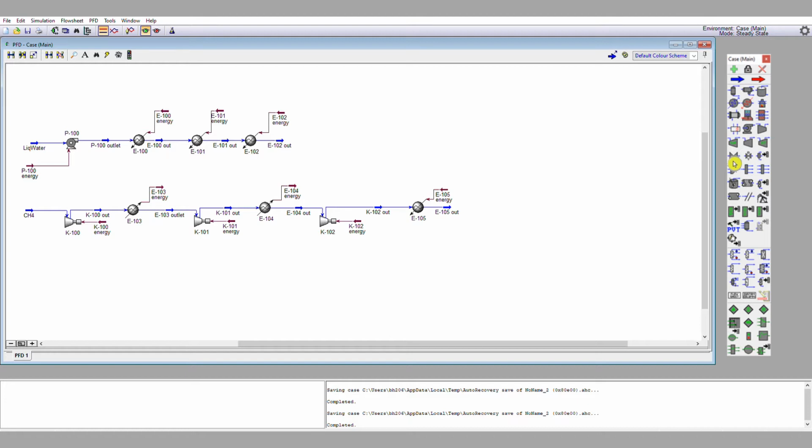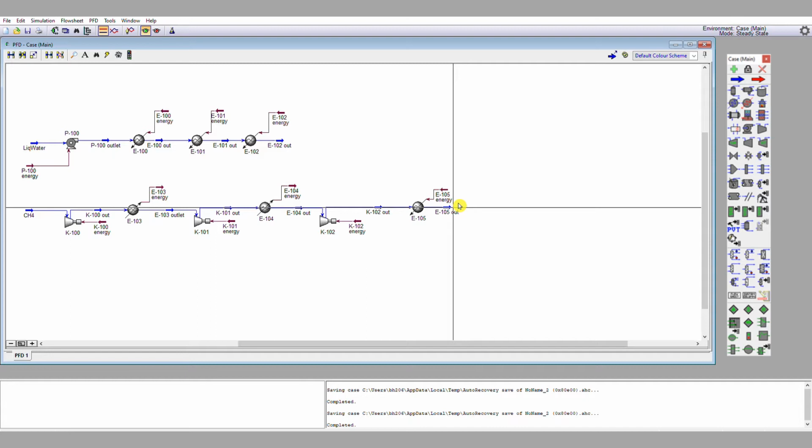The UniSim operation of a mixer effectively adds together two streams, and in doing so performs an energy balance to work out what temperature the material comes out at and what its physical properties are. The confusion that can arise is that so far all the items that we've placed on our flow sheet are mechanical items of equipment. A mixer for two gas streams is not going to be a mechanical item of equipment. You're simply bringing two pipes together, and there might be some sort of swirl inducer or turbulence inducer in the entry section of our reactor.